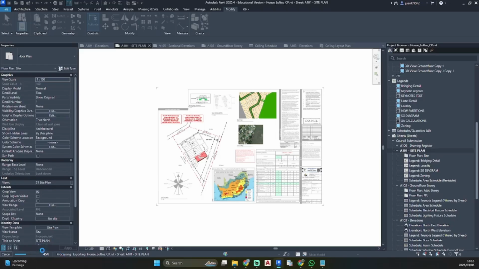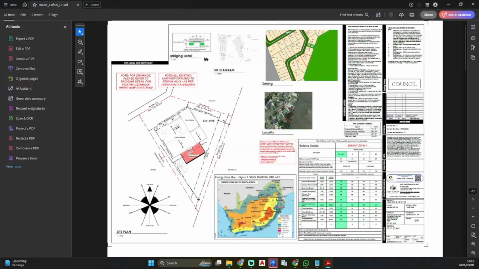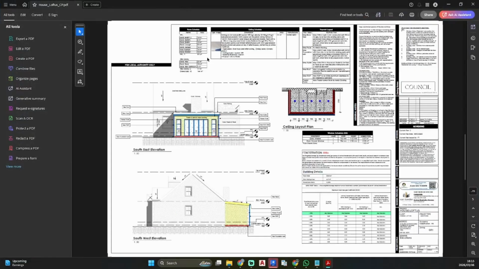Okay, we're waiting on Revit. Okay, there we go. And that is our sheets.